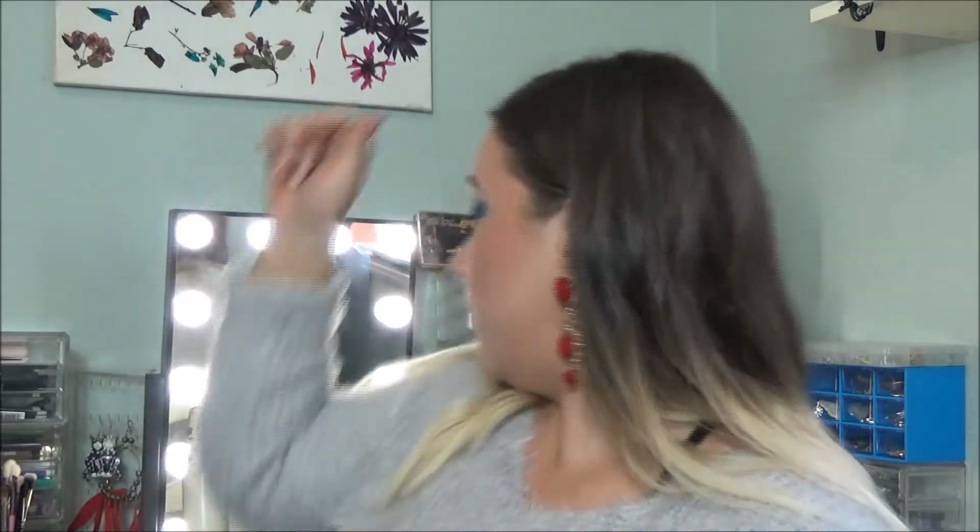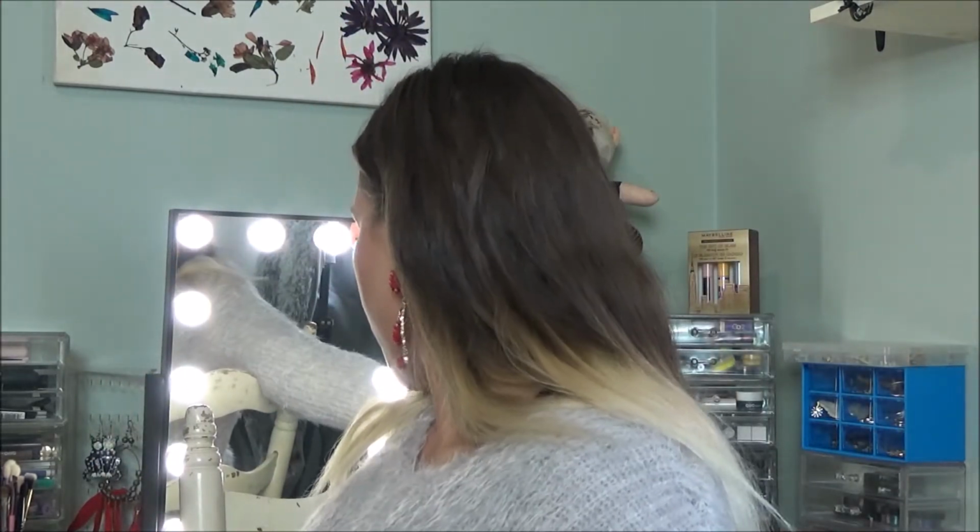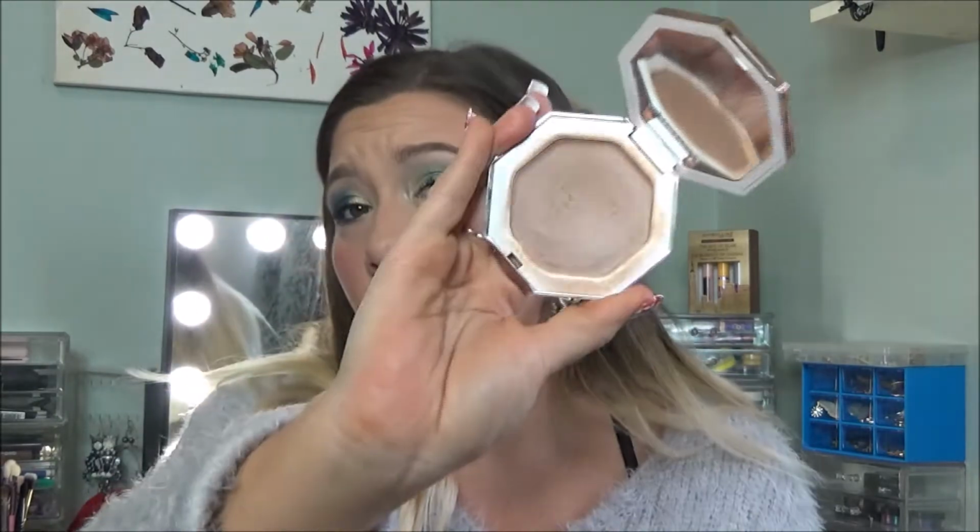Not worth the hype. Okay, so I bought the Fenty cream products when they came out. And I also have her cream bronzer. I love this. This is really, really pretty. This is in Butter Biscuit. I have used this a ton, as you can see. I still have tiny remnants of the FB that was in there.